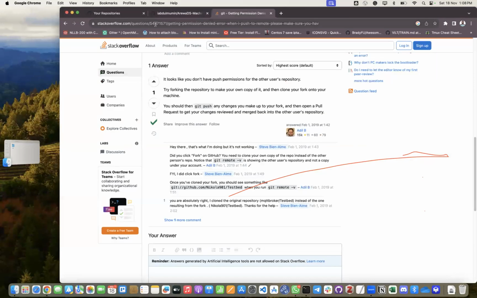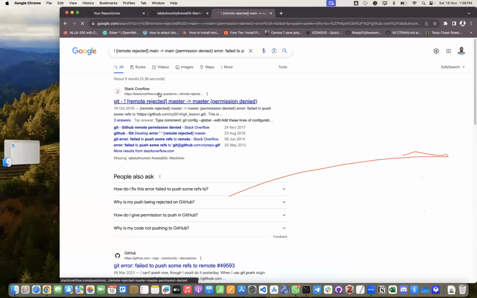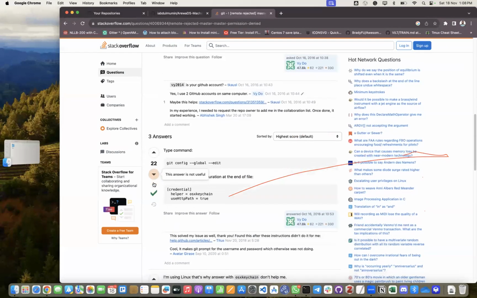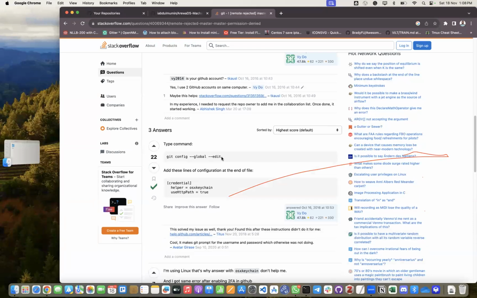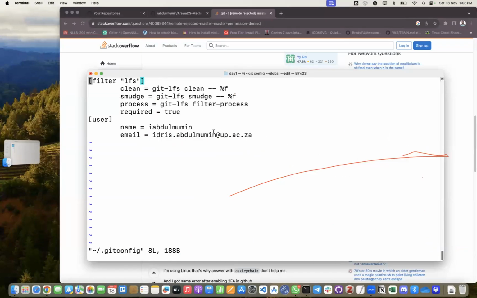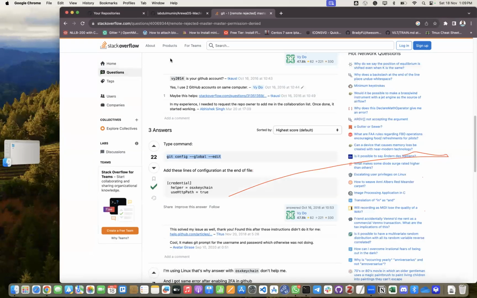Sorry for all of this hassle. I hope you are learning from this. So I have to login, and the email is here, and this is the user. I think maybe the name of the branch is not right. So at this line, the helper, this solved my issue. Thank you.